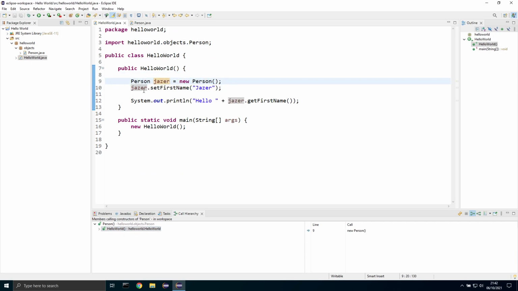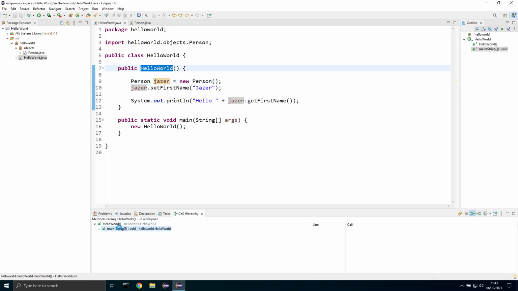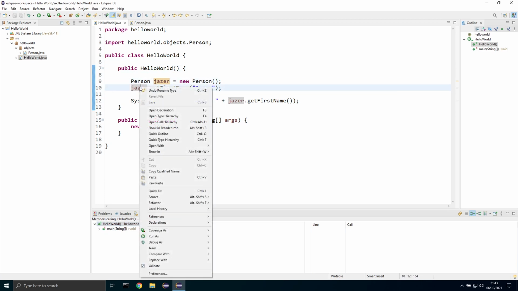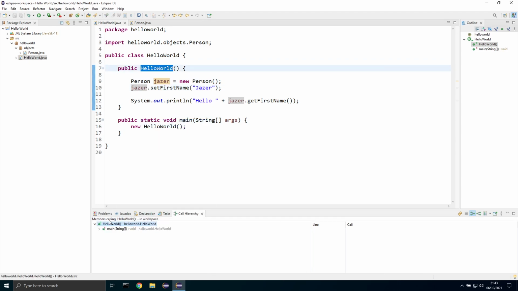Let's say Jazza, Control-Alt-H. There we go. We can see it's used. Oh, this is searching hello world. I want to search for this open call hierarchy. And I'm assuming it's just saying that this is where it exists. It exists within hello world. Very, very useful. Very handy for large projects to find stuff, especially in things that have like over 50 different classes and you're trying to find this one particular method. Where does it come from?